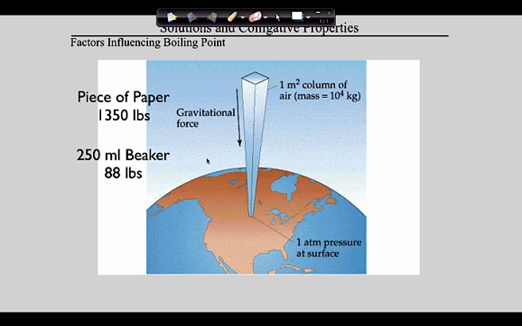So guys, what happens if we go to the top of Everest, which is at 28,000 feet? It's basically 6 miles in the air. It's going to boil at even a lower temperature. We could figure it out. But actually, water at the top of Everest boils at such a low temperature that it won't cook your food.